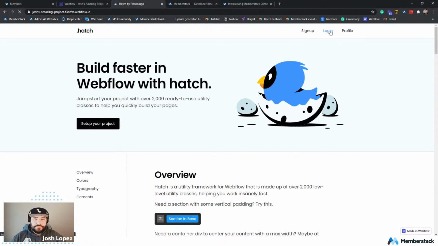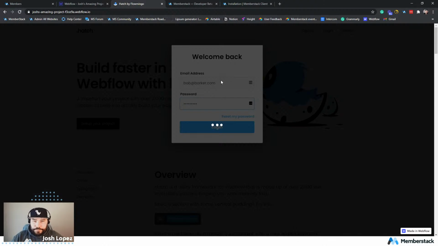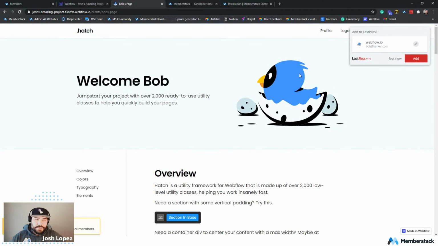If I log out and log back in with Bob at barker.com, and it's gone because this user is already in that maintenance membership. It's so confusing. I'm hoping this can help somebody in the future, but it is confusing.